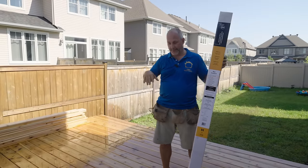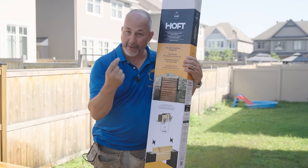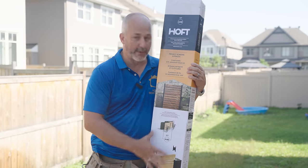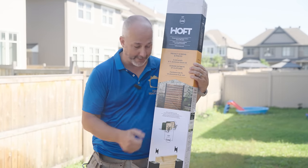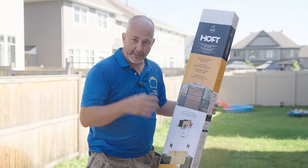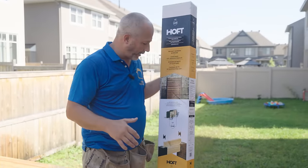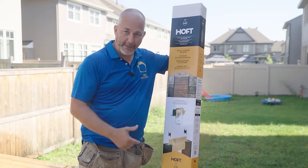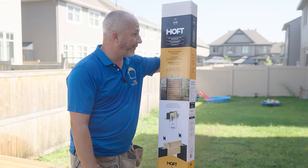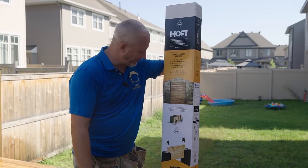The fence is designed for the 5/4 board or like Trex if you want to do something like that — if you've got a beautiful backyard with Trex and want to bring it up for a privacy wall, you can do that with this product. It has all the hardware: the base covers, the plates, the screws, everything. It's about the same price as those other metal posts anyway — I only spent about 150 bucks more than Home Depot, so we're going with this.